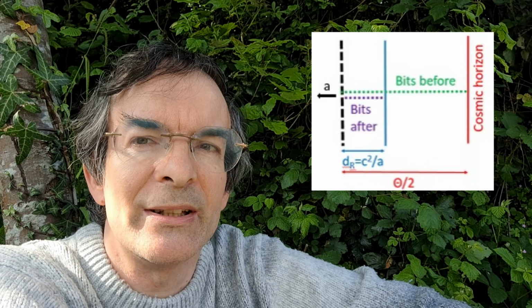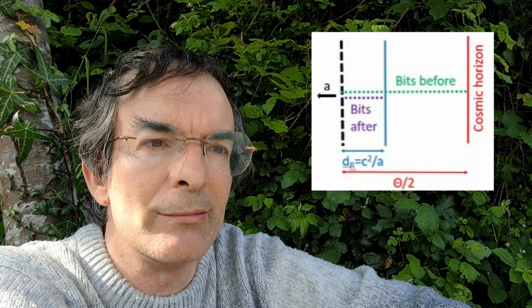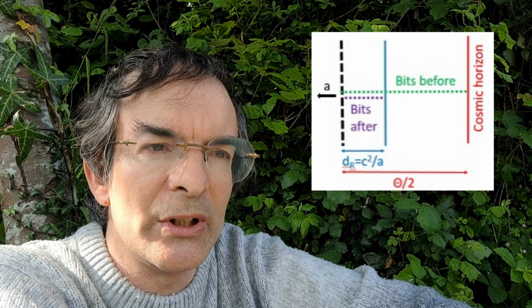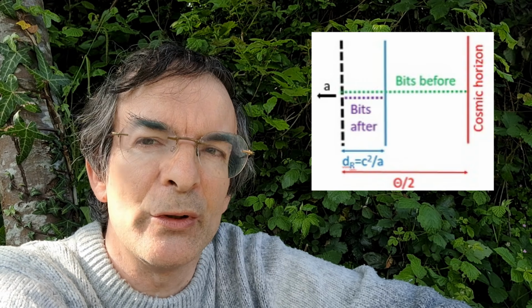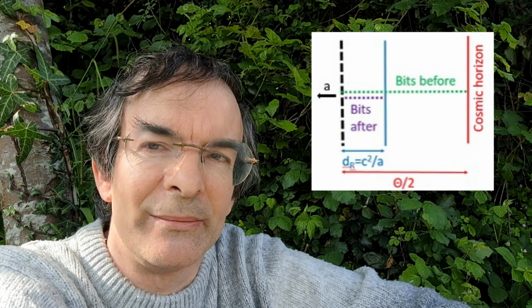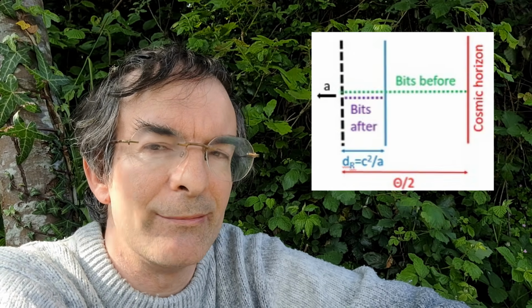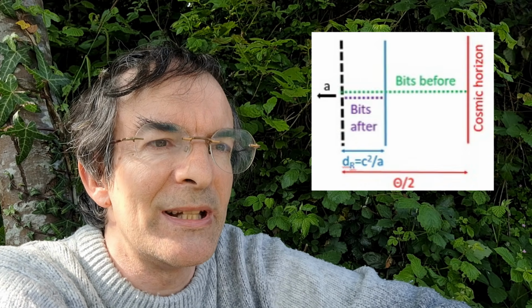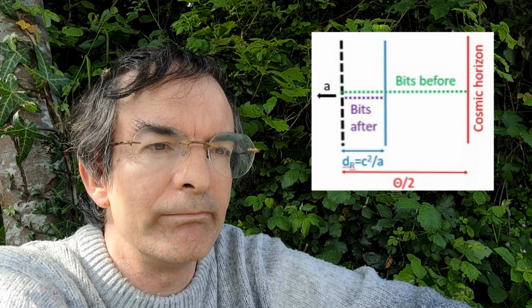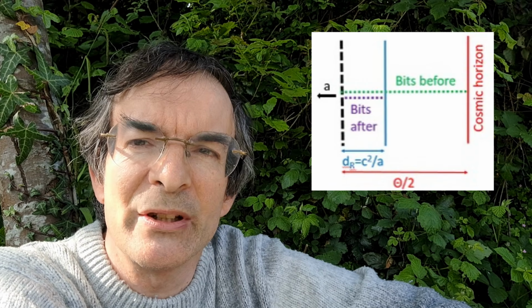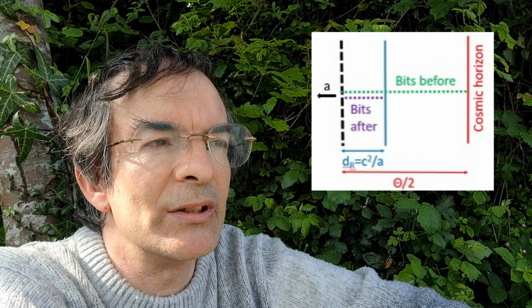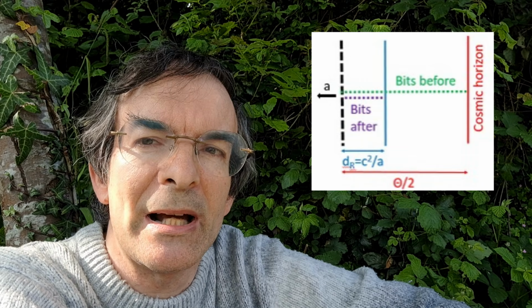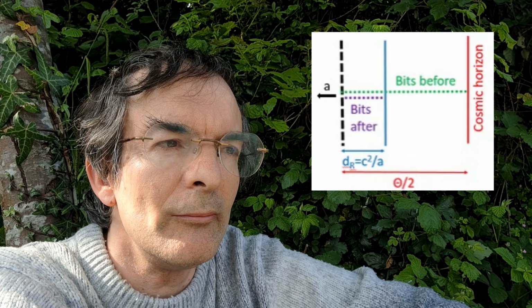Okay, so now the object on the left accelerates to the left, so it will now see a Rindler horizon, an acceleration horizon, which is shown by the blue vertical line in the center. So now it won't see as many bits. A lot of bits will have been erased. They'll be behind the horizon. So this means that it looks like the entropy has gone down, but that can't be right because nature doesn't allow that. So we have to allow some energy to come out.